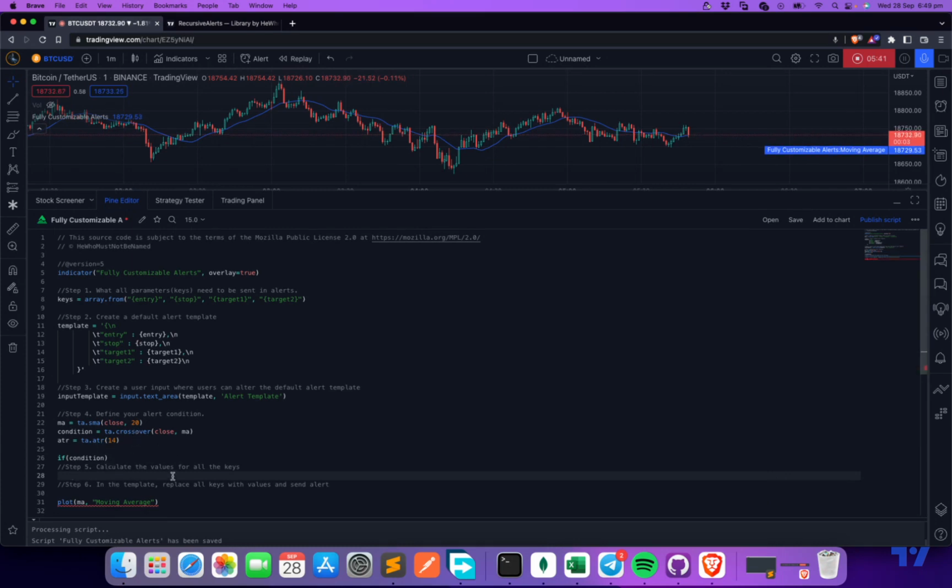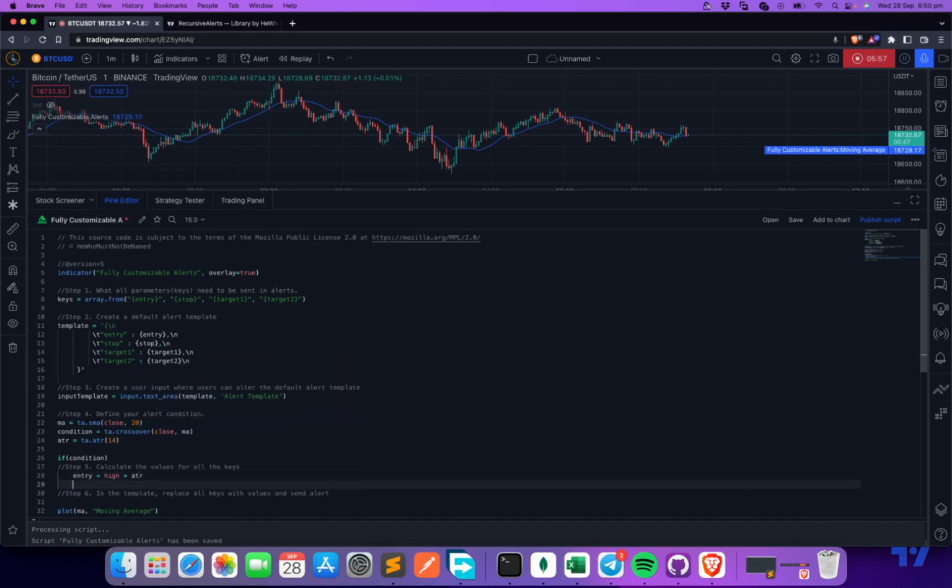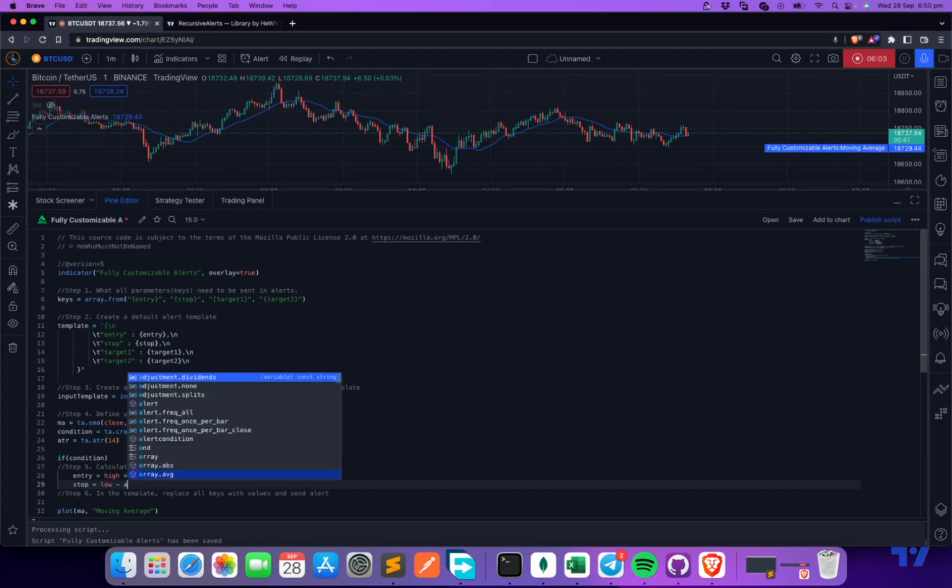So now, once a moving average crossover happens, let's say our entry will be high plus ATR. That's our entry, and stop will be low minus ATR.